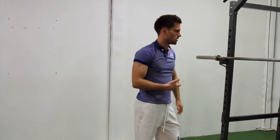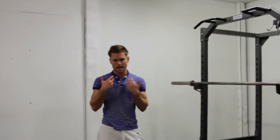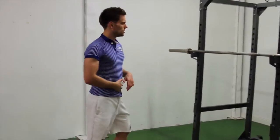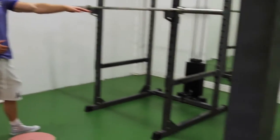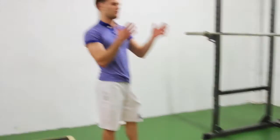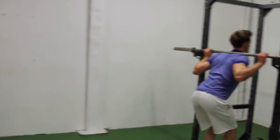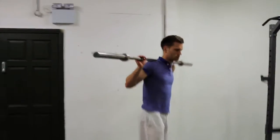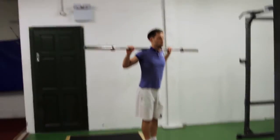We've talked through the feet all the way up to the arms. One other thing is neck position — people ask where you should be looking. In general, it's a good idea to look about five yards in front of you on the ground — not with your head overly high or overly low, just in a midline position. So you're looking at a point on the ground in front of you, not up or down excessively.